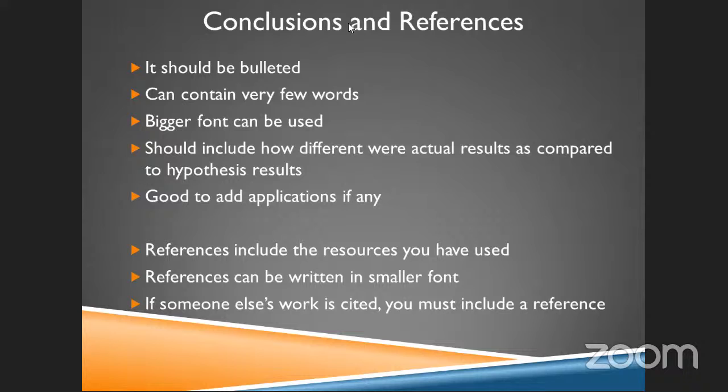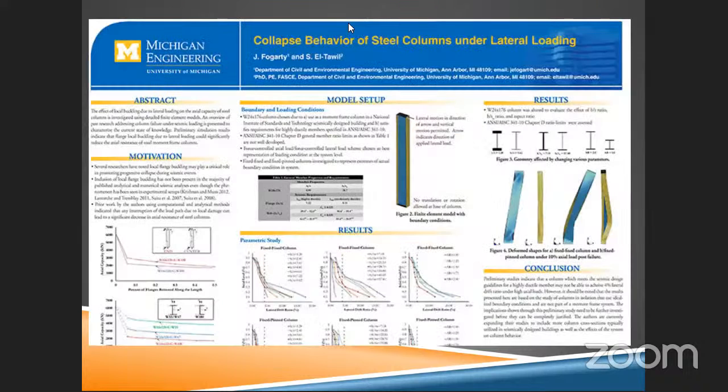Then this is a sample poster which we see here. You can see the conclusion I said earlier has to be in the form of bullets, but here it is mentioned in the form of a paragraph. This could be acceptable if your content is well framed and the sentences you used in the conclusion are apt and to the point, nothing extra. And even if you see the overall poster, it is attractive and informative. So that's all about the elements of a poster.